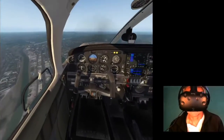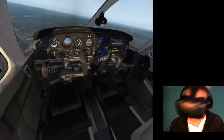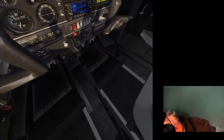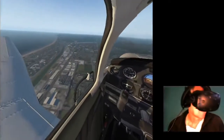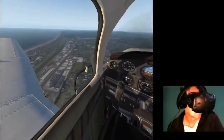Just sit here at 60 knots. She'll come down quite steep. I should put the carburetor heater on. There's a carb lever there, which should be pushed down, just to the right of the red mixture screw. That diverts the hot air through the carburetor.